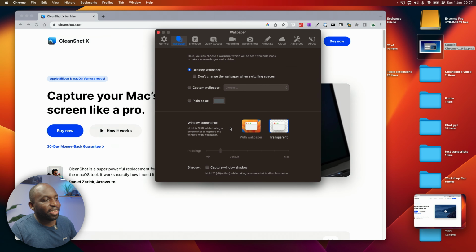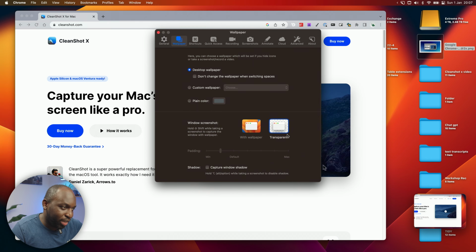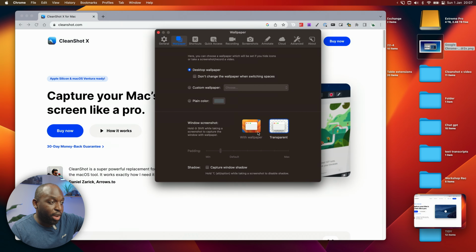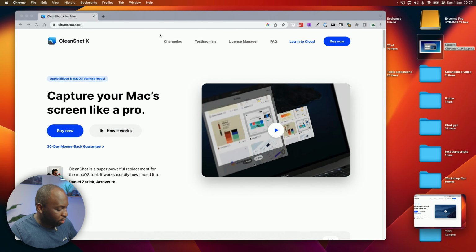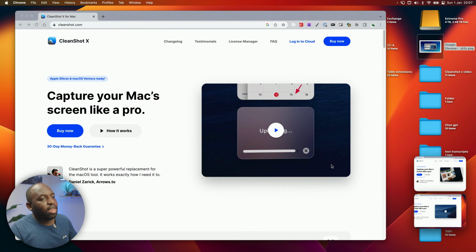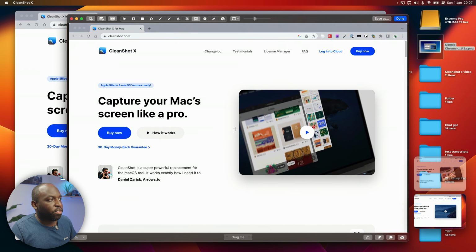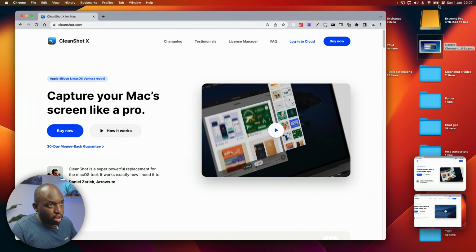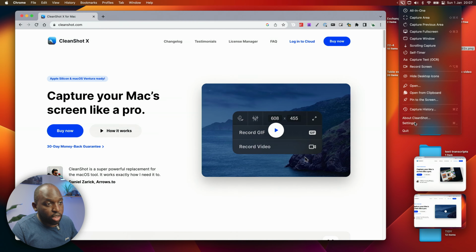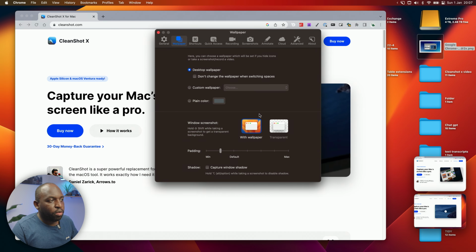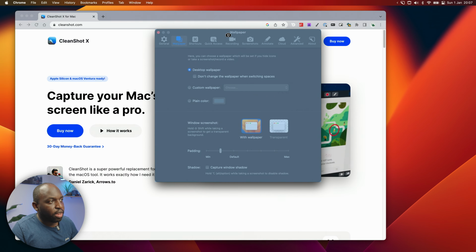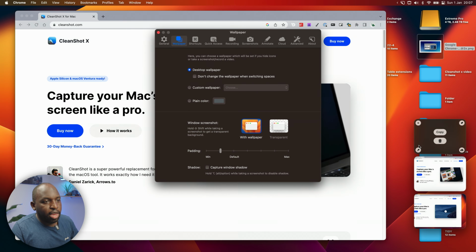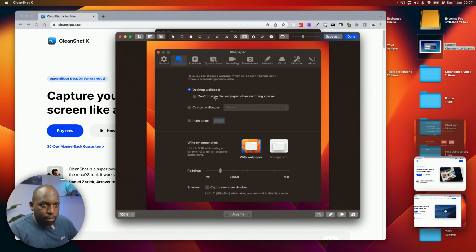If I go back to settings, you can see you have full control about how that works, whether you want it with a wallpaper. When you take a picture of a window, again, to show you that, let's just go ahead and try that. So when I do this, you can see that actually it took a picture of just the window without any sort of context whatsoever. And if I go ahead and close that and go back to the settings and choose to keep the background in there, then you'll see that it actually does keep the background. Let's this time take a picture of the settings here. We can go in, open that, and you can see it's kept a bit of the background there.